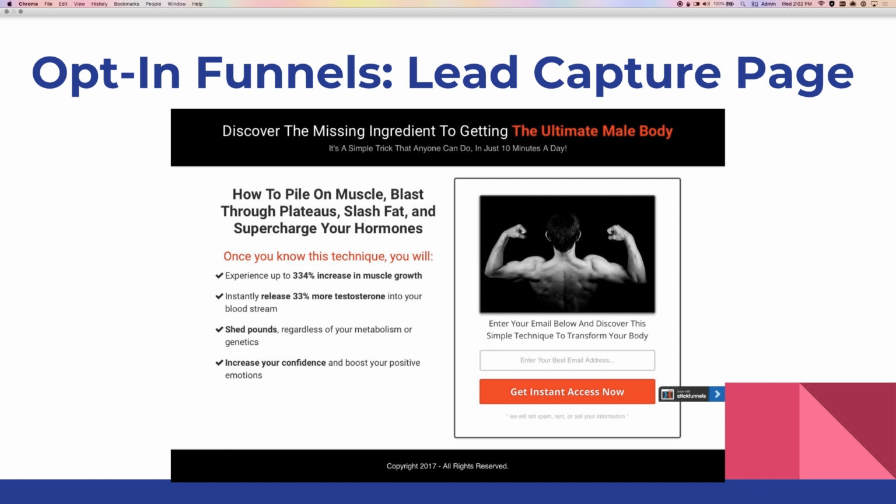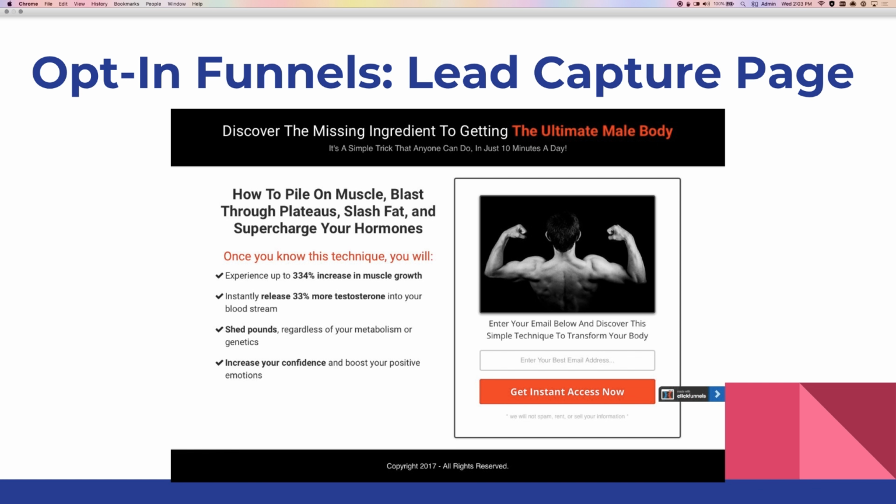That little freebie that you give away to incentivize people to give you their email address, that's your lead magnet. If you don't have one, you can always have people opt in to learn more, but it's going to be more effective if you're giving them something in exchange for their email address. It helps push them over the edge to decide, yeah, that's worth giving my email address for. So you want to send them to this lead capture page. It can be pretty simple.